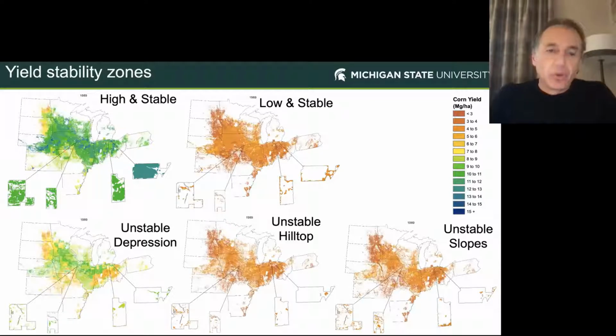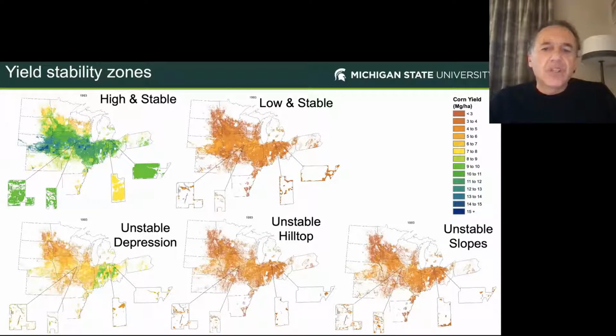So we're able to monitor this system both with remote sensing as well as with a modeling system. You can see the areas in green are examples of fields that are predominantly in the high and stable zones, but you have low and stable zones where they are, and so we can learn the variations and run scenarios. What if I change something, and see what we have.